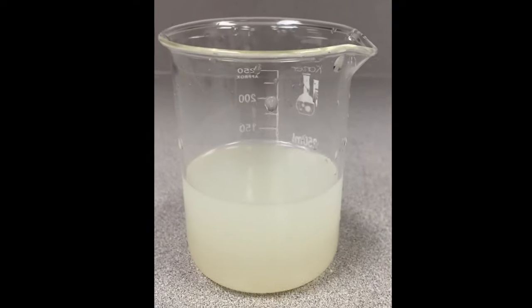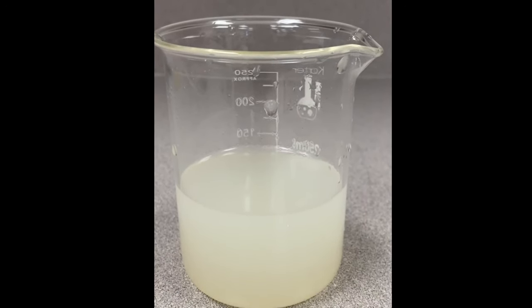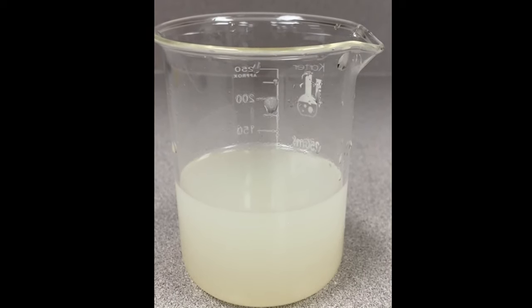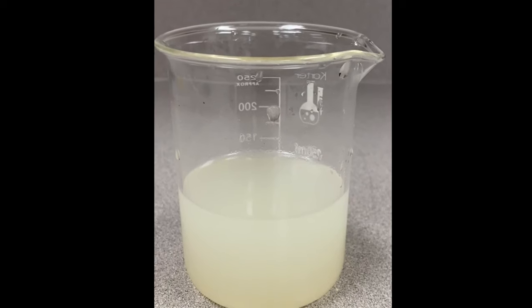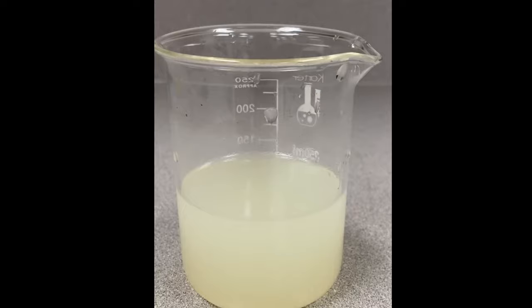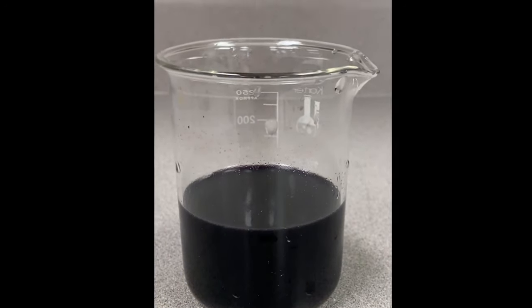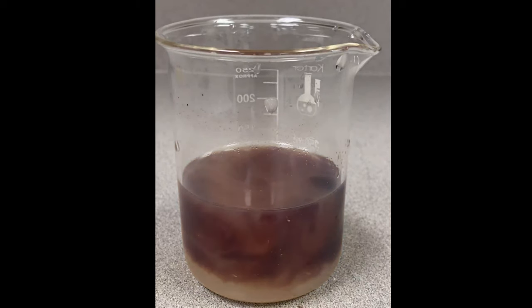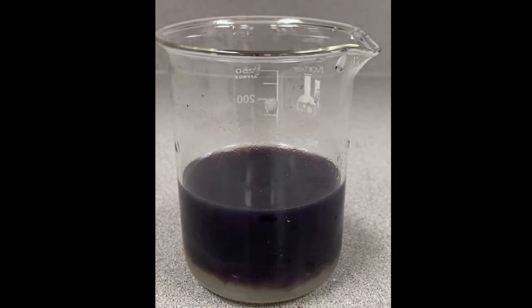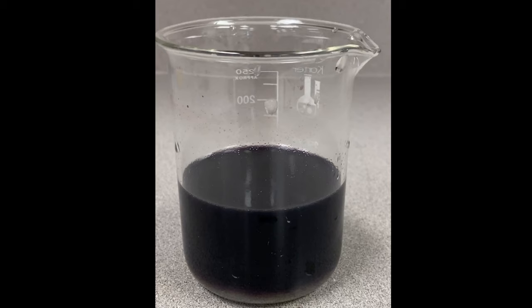I wanted you to be able to see it from this angle as well, so I performed the experiment one more time. After mixing, it sits for a couple of minutes — this one took roughly three minutes before the color change started. If you add different proportions of the ingredients, it will take either longer or a shorter period of time to change colors, which is a really fun way to experiment. Here it is one more time in slow motion so you can see how the color changing spreads throughout the substance. The droplets left in the second cup will actually color-change first before the large beaker does — so if you're doing this for a friend, you can predict the timing. You don't have to tell them your secret!